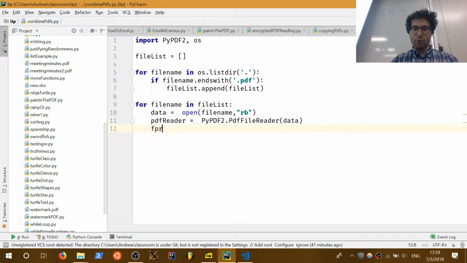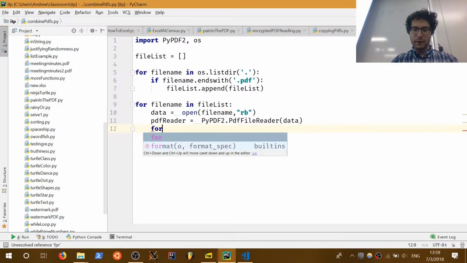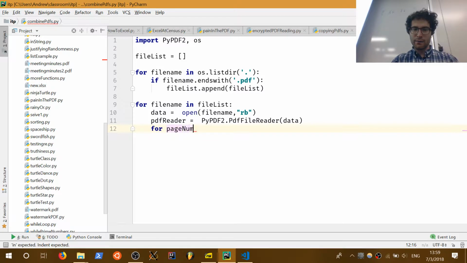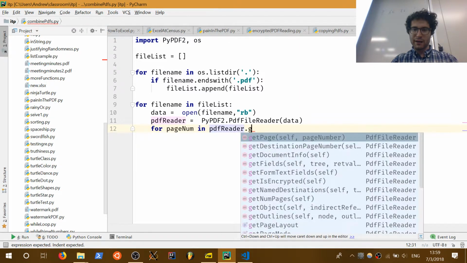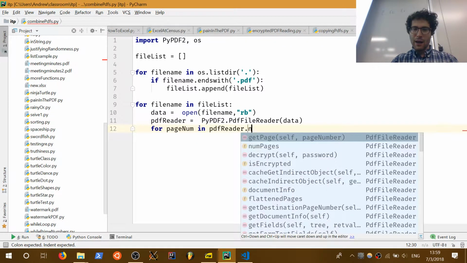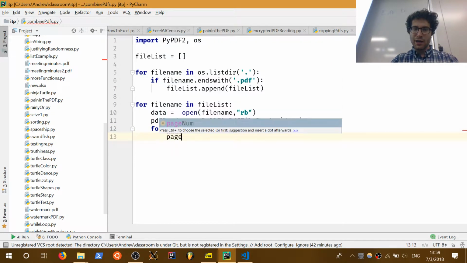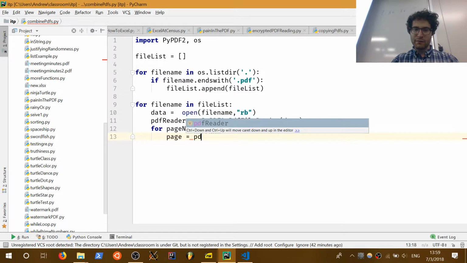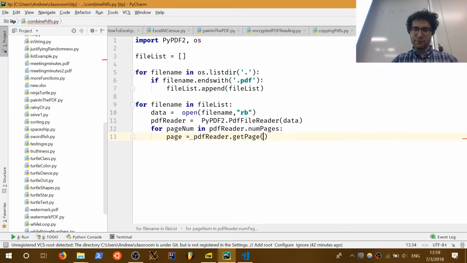Okay, and then for page num, so for page number in range PDF reader.numPages, page is equal to PDF reader.getPage(page num).